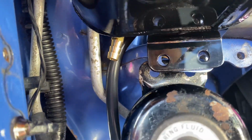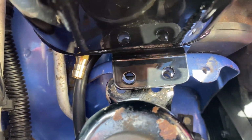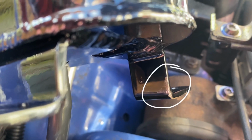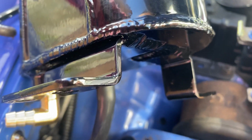As you can see here, even with the power steering reservoir removed, these holes don't even line up. The reason they don't line up is because the motor mount is actually in the way. So even if you were to shove this on back here, which you can't because the motor mount slides in under the bottom of the reservoir, which if you see on that top or the back bracket, it's now scratched it up. So good job, STM.